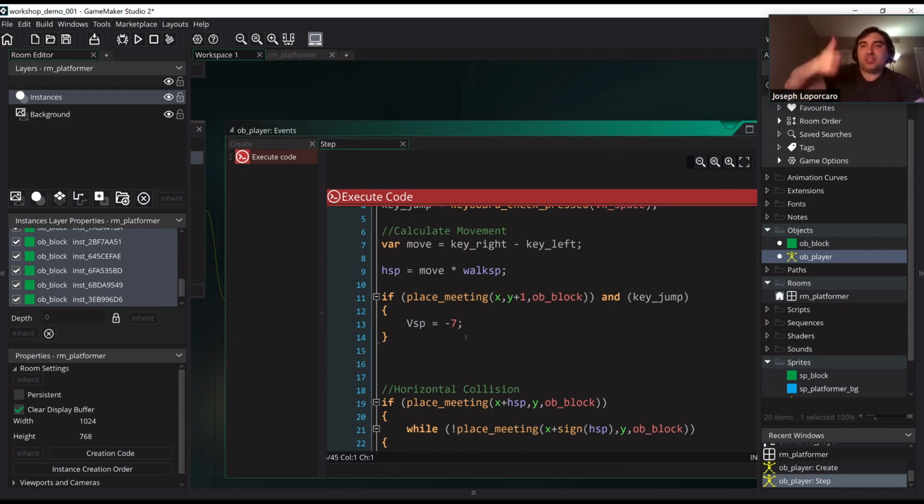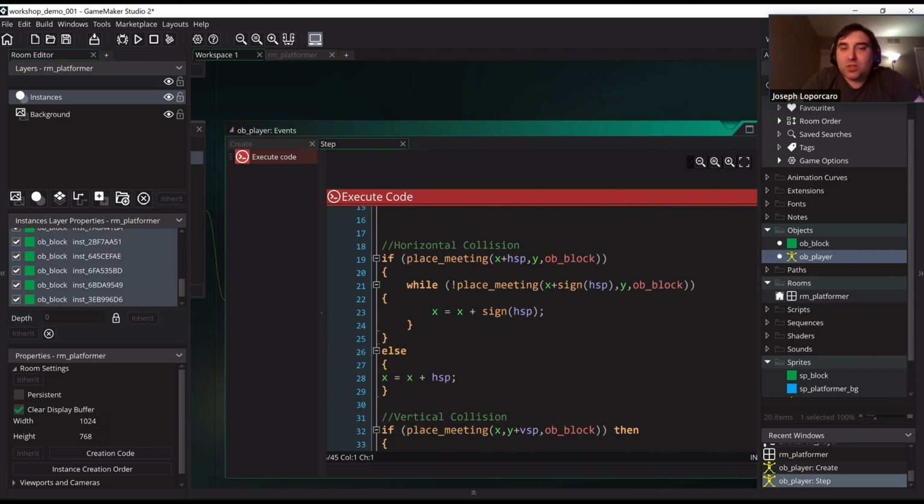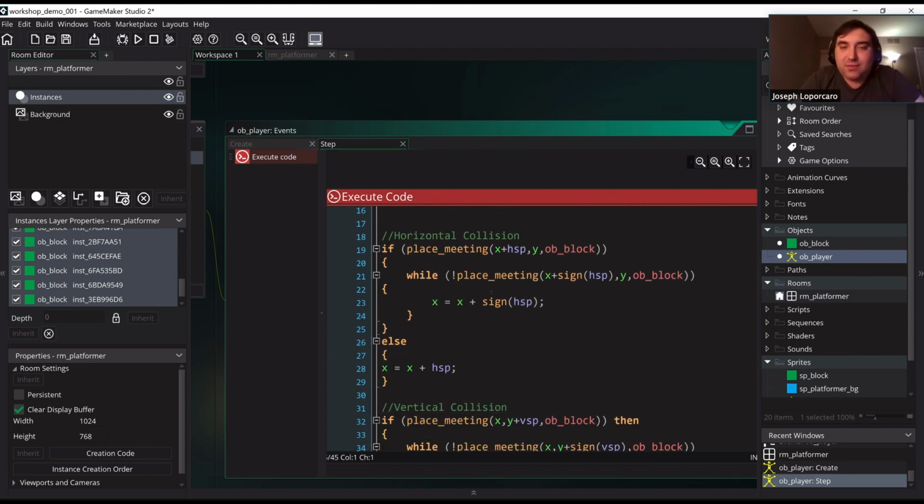In other words, launches us up at a speed of 7 pixels per second. So this little check is just saying, is there ground beneath us, and has the user pushed jump? If so, then allow them to jump. But we don't want them to be able to jump if there's no ground beneath them, so that's what that does.